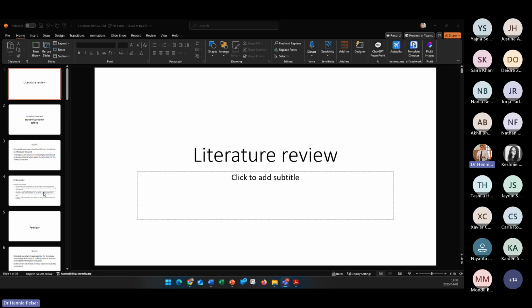Okay, so if you've got your theories, you now know where to start. My suggestion is the paradigm. Wait for the marks to come back for the concept document, because obviously that will guide your thinking around the paradigm, but you can start working on your introduction and your background. That's where my focus would be over the next couple of weeks.